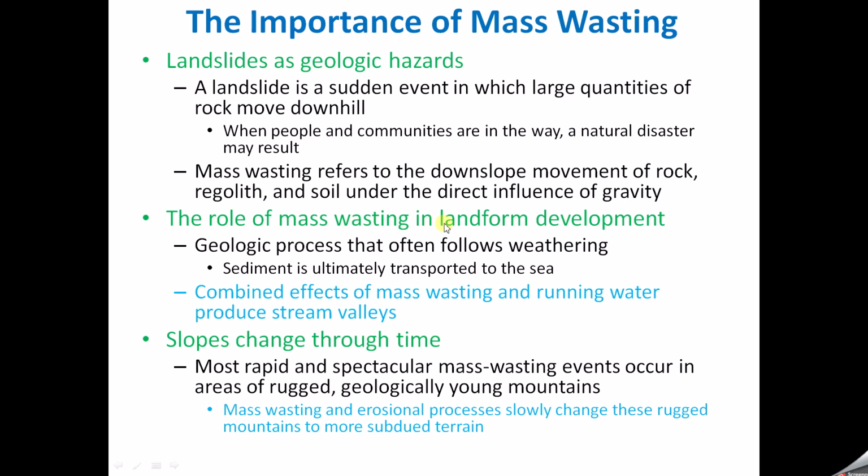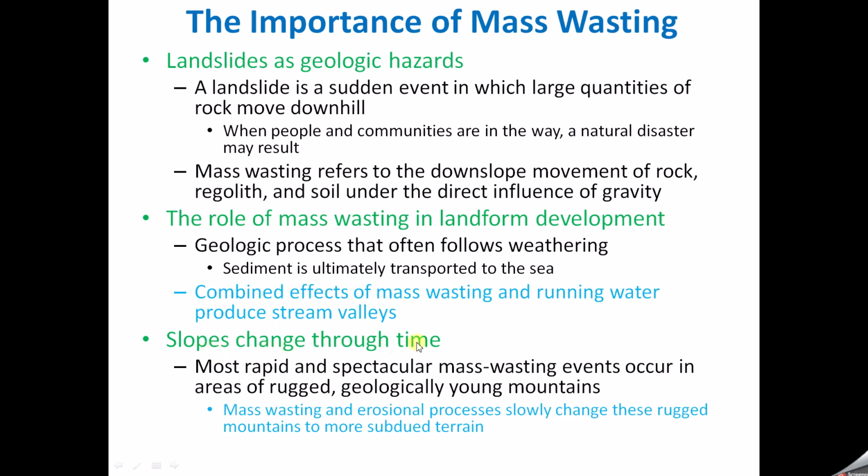The role of mass wasting in landform development. It is a geological process that often follows weathering. Sediment is ultimately transported to the sea. The combined effects of mass wasting and running water produce stream valleys. Because sediments transported by gravity, the water will pick them up and transport them to the ocean, so this way it creates conduits or valleys down the road.